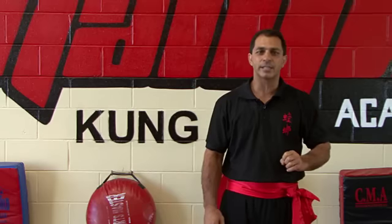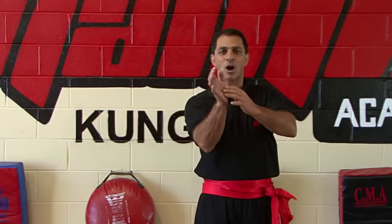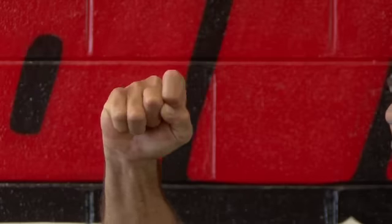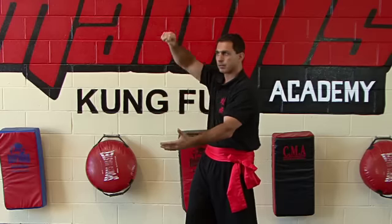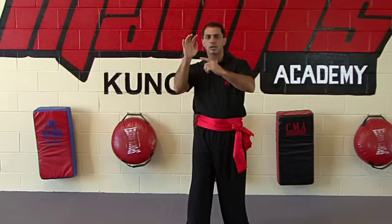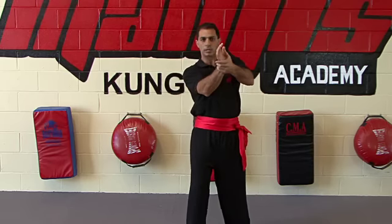Today we're going to go through three techniques: Pok Sou, open hand strike; Pai Sou, side cutting hand; and Gow Choy, thunder from the mountain. The Pok Sou is an open hand strike delivered in a forward motion. Open hand here, fingers forward, and generate, turning your shoulder and elbow. Making sure that you turn and generate your force from the ground and through your hip to your hand.